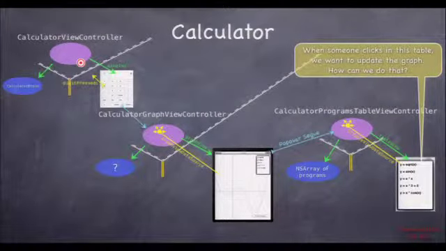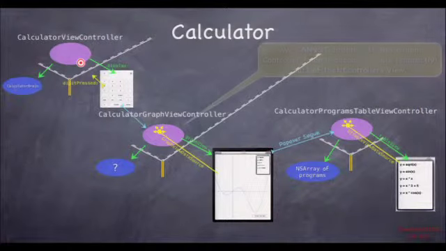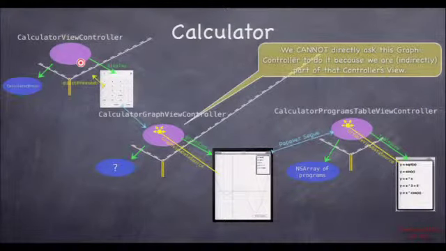I wanted to show you this in MVC model mode, so you're getting clear on where the things are. The model of our new MVC is going to be an array of programs that we're going to get from the calculator graph view controller when it prepares to segue to us. When we click on one of the graphs in the popover, we have to talk back to the controller to say, oh yeah, they picked a graph, draw this graph for me. But again, we can't talk to calculator graph view controller because it's our controller, right?